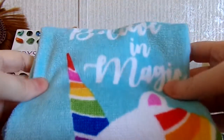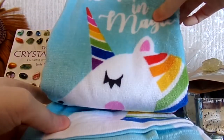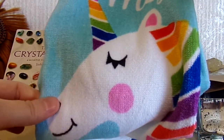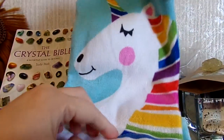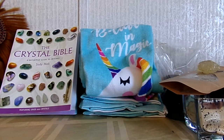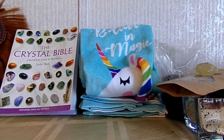I also wanted to show you these dish towels I got at Burlington — I thought they were so cute. They say 'Believe in Magic' and have a unicorn on them. I'd never seen a unicorn dish towel before, so I had to get it. We were walking through the store and I grabbed it, and my husband said 'No you don't,' and I said 'Yes I do — it's a unicorn!' I always try to get stuff for my house that matches my personality, like Disney characters, unicorns, or Halloween-themed items.